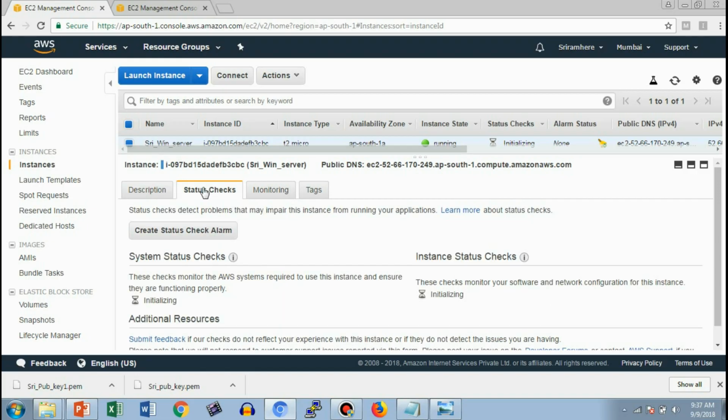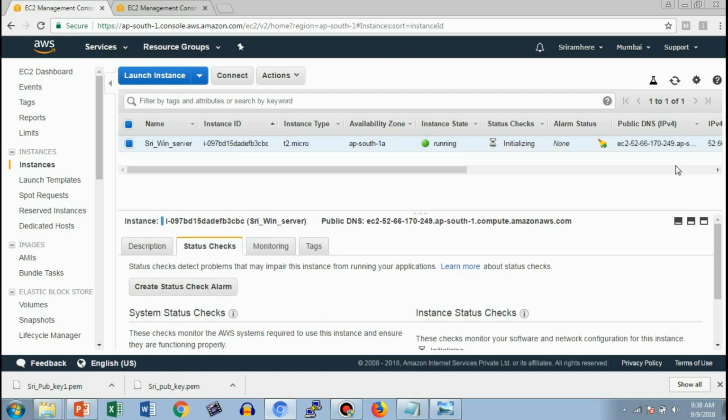If we go to statistics, as I told, there are two statuses that have to be checked. The initial one is the system status and the other is the instance status. So the system status check is like a PaaS service, which means the platform, which is AWS. For this server to be up and running, it will first check whether the AWS platform is up and running and ensure that. The instance check, which is infrastructure as a service, checks whether the particular instance is up and running or not, like that it will initialize. So these two have to go fine.